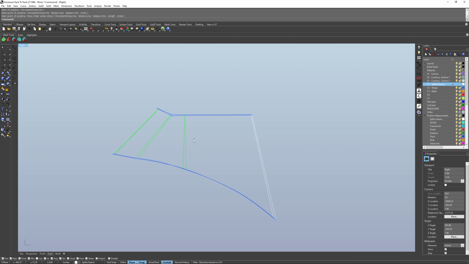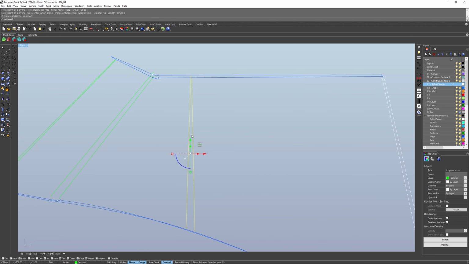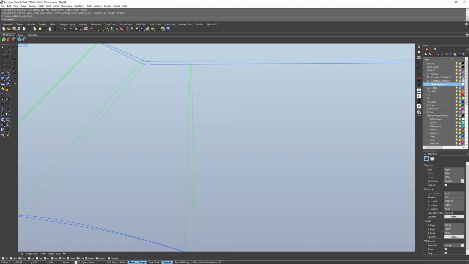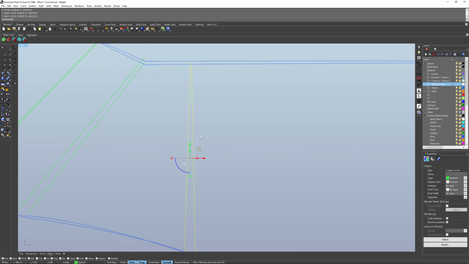For the next ones here, we'll go to a right view. What I want is to create a line pretty much center of these two. So in order to get that point, I will actually select both and type in tween curves. You see this black line here is the new curve it's creating.